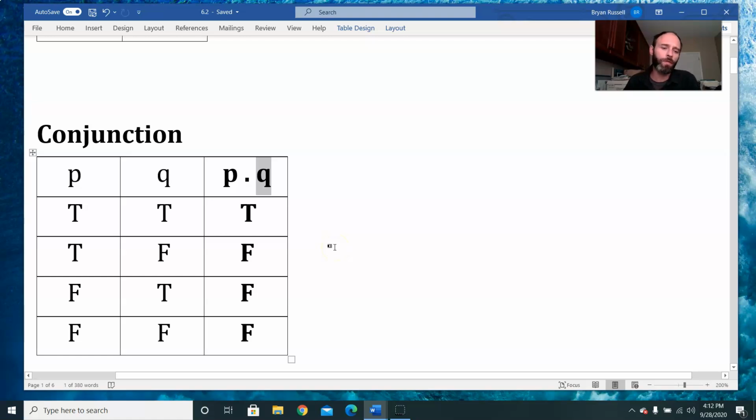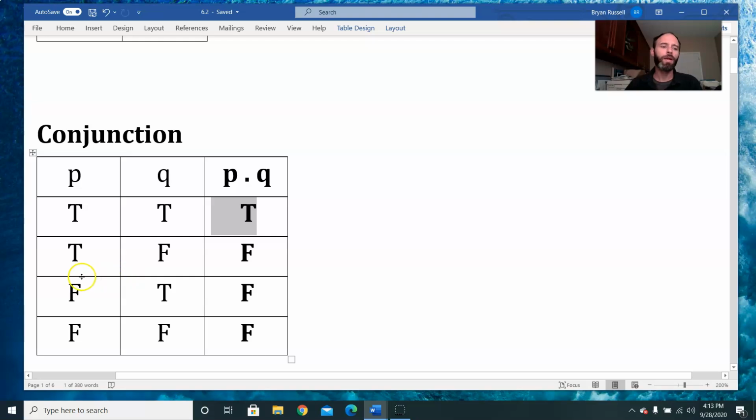So what happens when both sides of a dot are true? Well, let's think about an English language example. Imagine you're at a restaurant and you order pie and cake for dessert. And the waiter repeats your order back to you, and he says, you are going to get pie and cake for dessert. Under what conditions would his statement be true? Well, let's say he brings you both pie and cake. Then clearly his statement was true. He told you you'd get both pie and cake. He brings you both pie and cake.